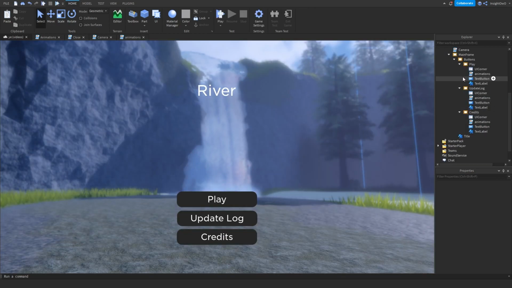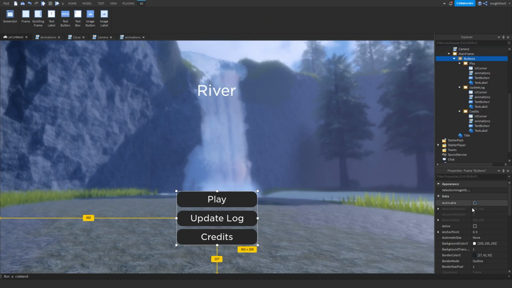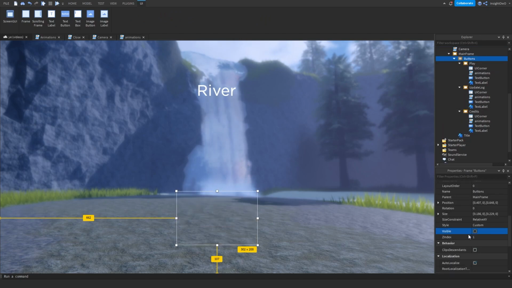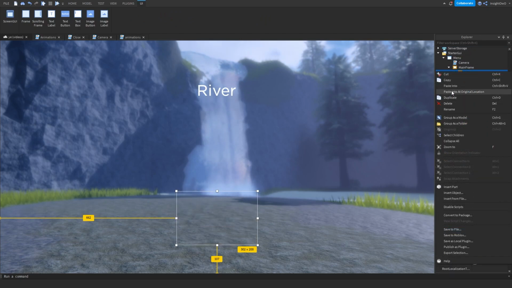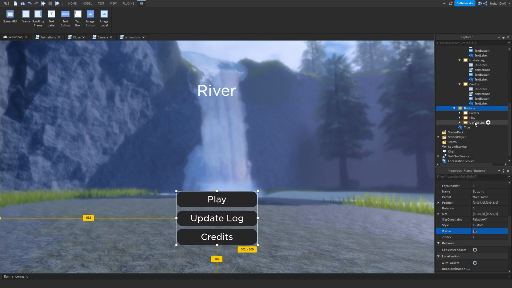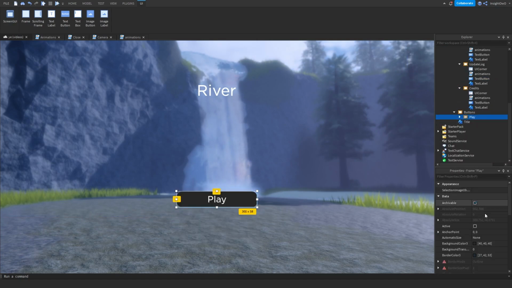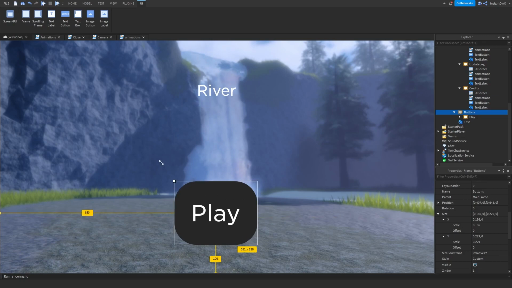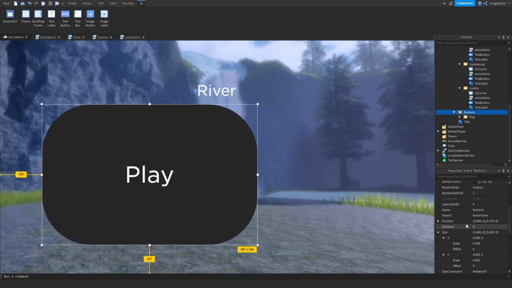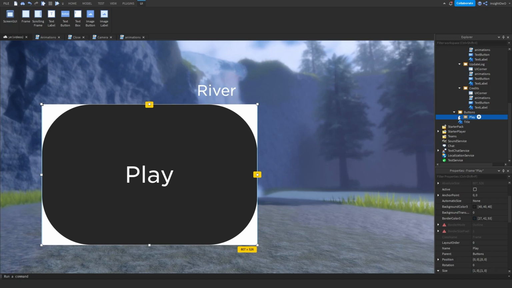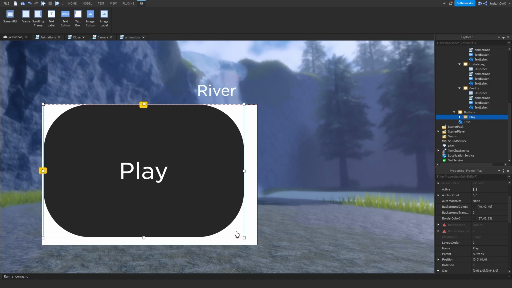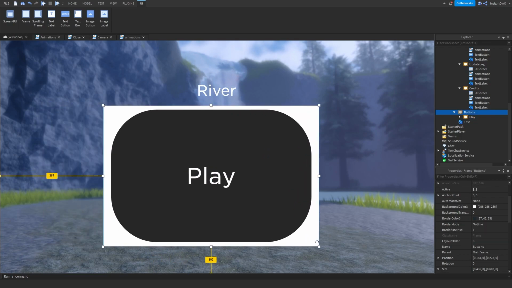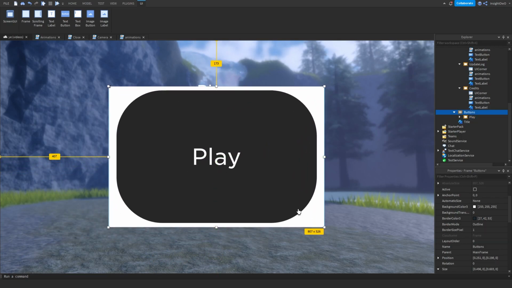So to make the pop-ups, what we're going to do is make the buttons invisible. So click on the buttons frame, visible, false. Then duplicate the buttons frame, and then make this one visible. Then delete everything other than play, and then make play size 1 and 1. Then make our buttons frame around, this covers up a portion of the screen, around probably about this big. Yeah, this looks big enough. And what we can do is we just downscale this and put it in the middle, and put our little pause frame in the middle right here.